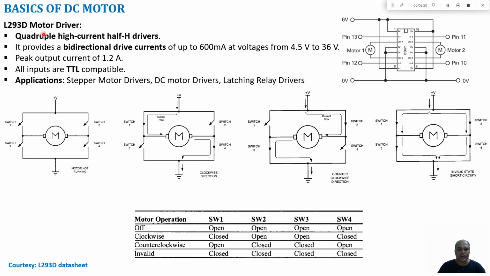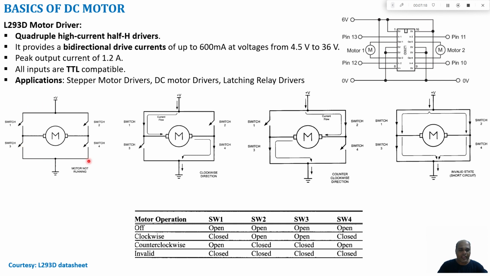driver, which will divert the external power supply connected to it to the motor at the appropriate condition selected by the microcontroller. So the microcontroller will act like a switch, thereby diverting the external supply to be routed to your motor for its operation. So how can we get this bidirectional movement using this L293D motor driver?